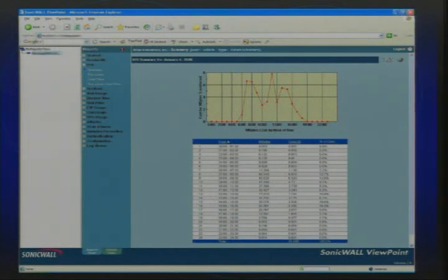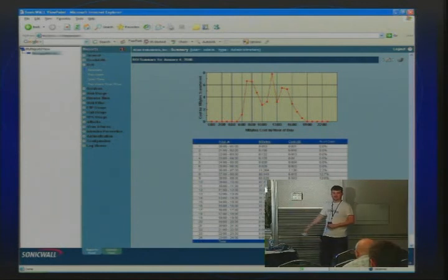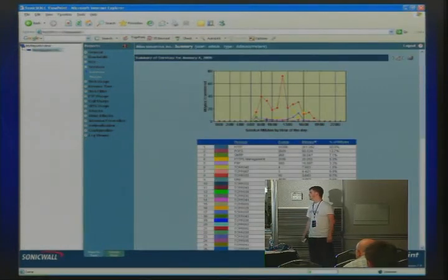I don't know if this is reliable at all because I don't really care. I just use the thing. But they calculate how much cost it is per megabyte. And you can give this to your CIO and be like, see, it's worth what we paid for it, which is a lot of money. But they came up with it, so it's probably not right. But same thing, over time, blah, blah, blah.